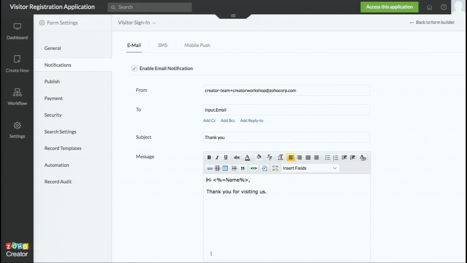Similarly, if you want to send a text message when the visitor comes to our company, can we go ahead? Now that we have configured email notification, I just want to introduce you to some other options of notification, which is SMS. Here we call it a text message. Let's say if you want to send a text message to the visitor, we can do even that. There's an option for that, SMS. So again, we have collected the phone number of the visitor. So on similar lines, we can send a text message to the visitor as well.